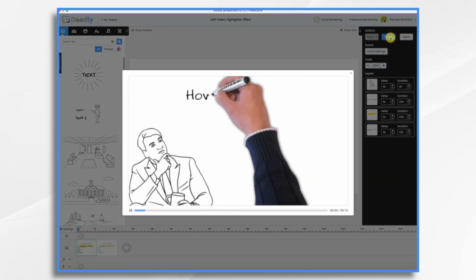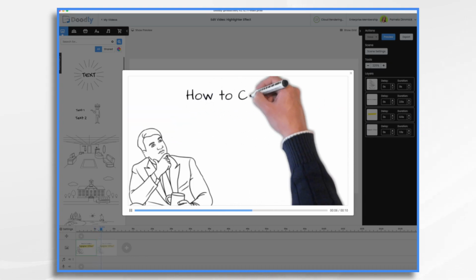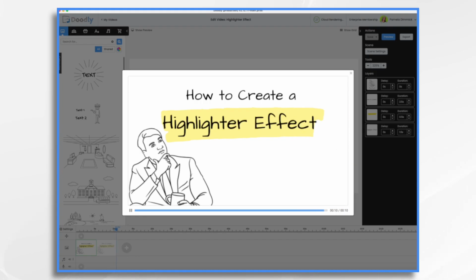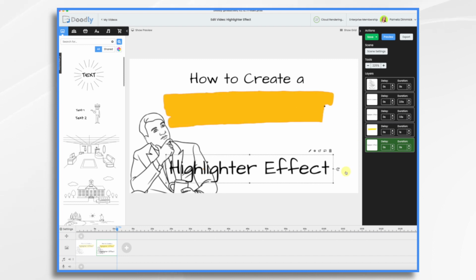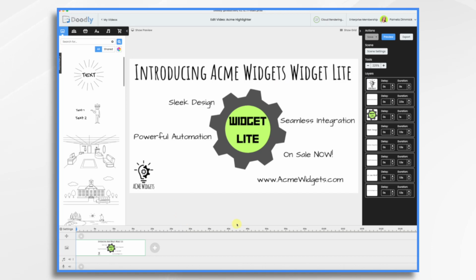Here's our first one, and it fades on, and then we write the text on top. And then the second one, we write the text, and then we draw the highlighter effect, and then I put the text on top of that so that it doesn't get wiped out. Let me show you. When I put the highlighter on top of the existing text, it makes it kind of muddy. Now I've already created a short video that we're gonna do some highlighting on.